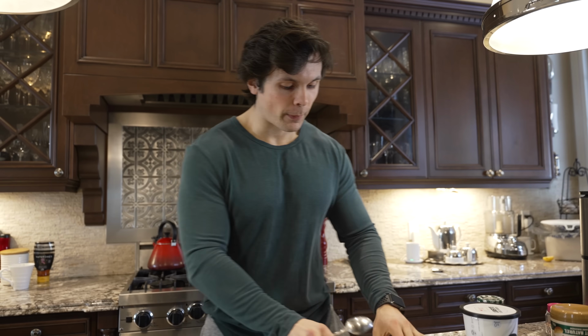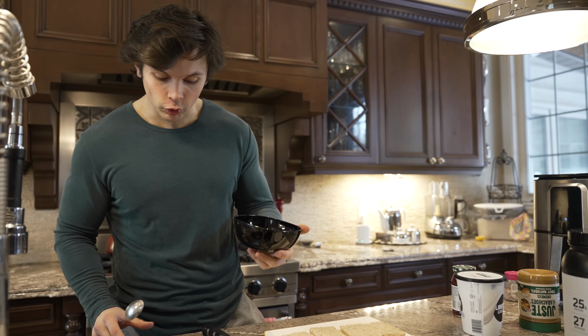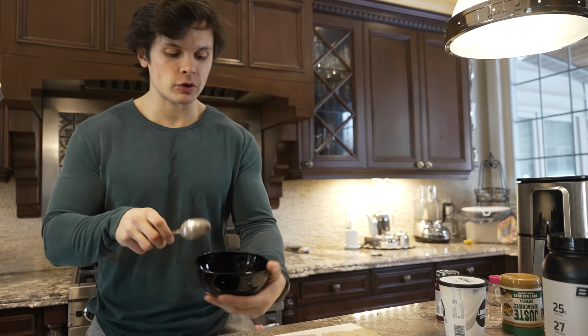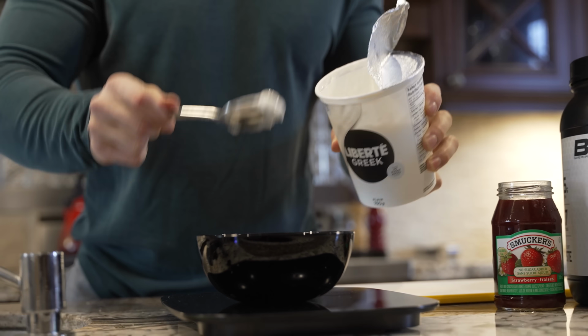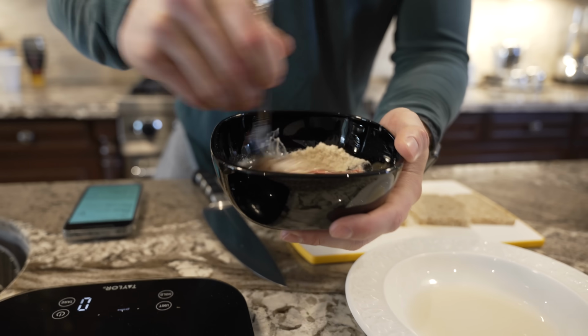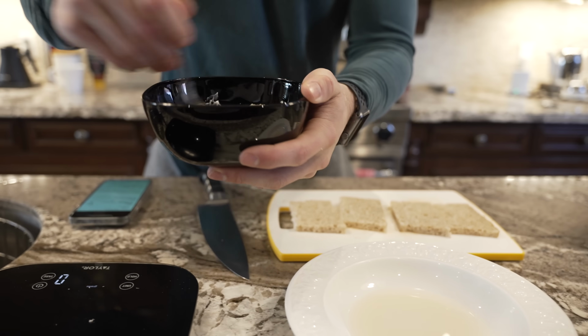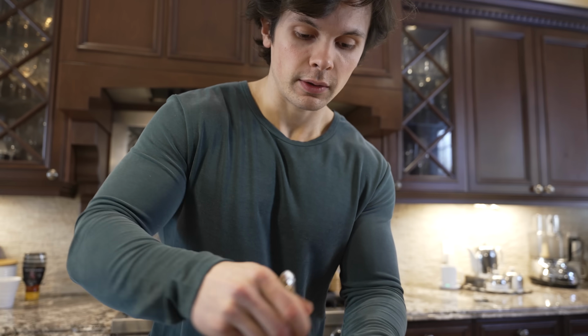So we have our bread prepared, and unlike this morning, we had a choice of 2 fillings. So we have a strawberry and a chocolate. I went with strawberry, so here we have 17 grams of jam, 25 grams of yogurt, and then a little bit of protein powder. And then it says to add a little bit of water. I'm really getting some Greg Doucette donut vibes from this.